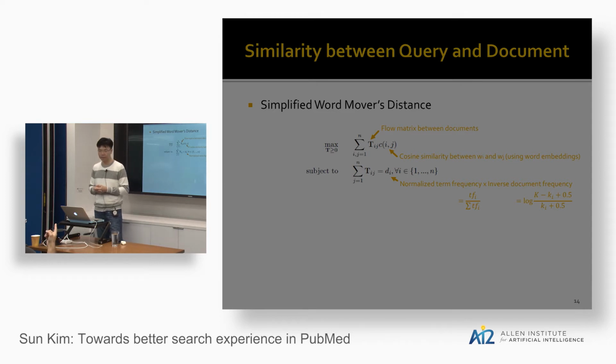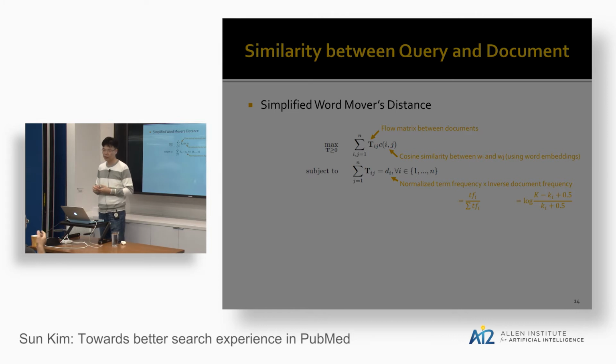So I suppose, let's say i and j are both words from the document, right? Because for the original word mover's formulation, it was for document classification, one document and the other document. We now want to match query and documents. So now one document is a query and the other is just a document. And we use this word embedding trained on the documents. So we can map one direction, but we cannot map the other direction because we don't have good information for the query semantic space. So we drop just one condition. And the one direction is from query to document, not document to query.